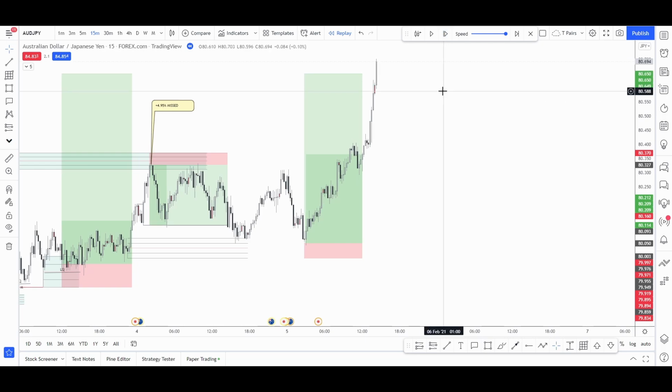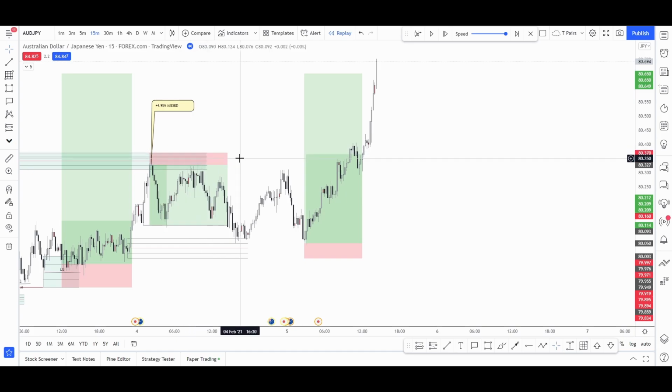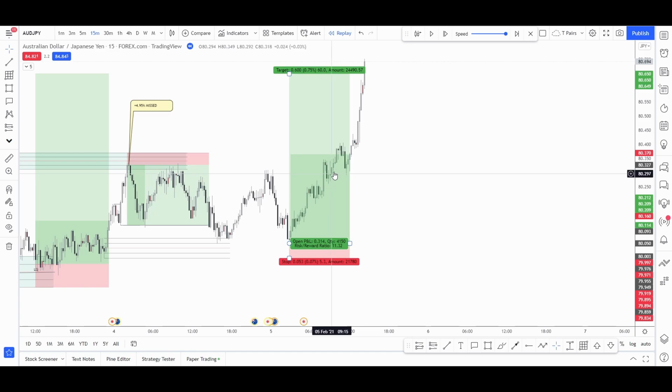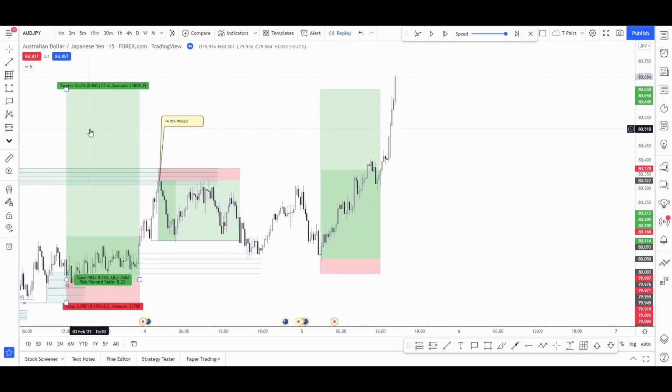Oh wow, okay, we hit that fast. We hit that a lot faster than I thought that we would. And there was another potential order block just here, which we could have got involved in, especially as breaking this area here. So again, there was another potential area where you could get involved, and that would have been maybe a 1 to, yeah, probably 1 to 5. But I'll take that.